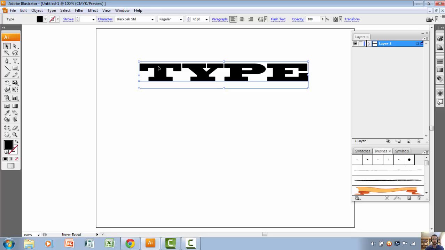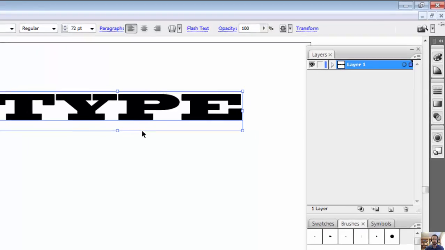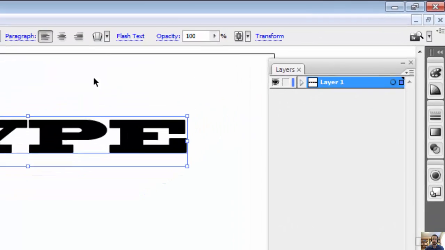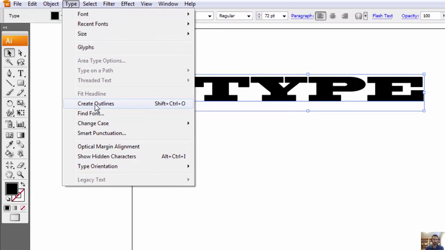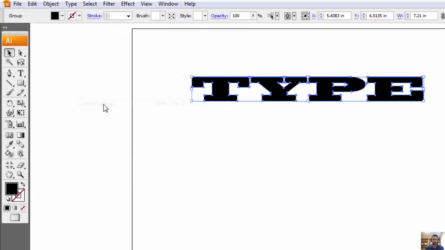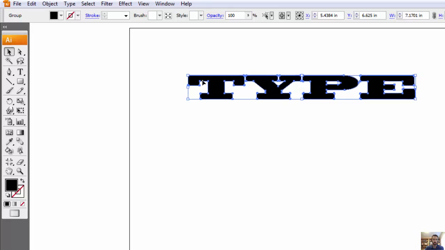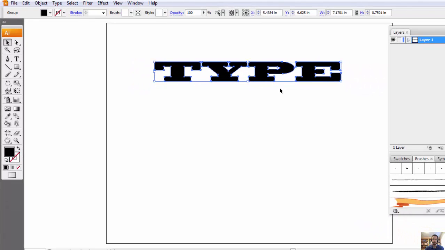The next thing I'm going to do is select my type by using the selection tool. You can see how it's bounded in the blue box. Same thing with the color of my layer. And I'm going to open up my type menu and click the option called Create Outlines. Notice how that it has made a lot more vector points around all of my type. Now the entire thing has been chosen.